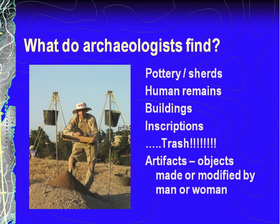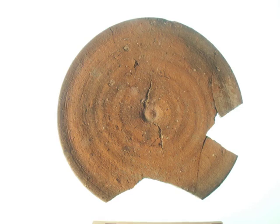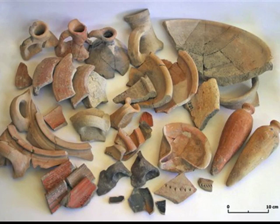One of the things that archaeologists find a lot of is pottery. When I was at Umiri, we found this partial plate dating back to the time of Daniel — the Persian period. My friend Tony and I found it in our square, hidden between two walls. Pottery is probably the most common artifact found on ancient sites in the Middle East, and also probably the most indestructible artifact ever made by man. Ancient archaeological sites are scattered with pottery sherds everywhere. A pottery sherd is simply a broken piece of pottery.